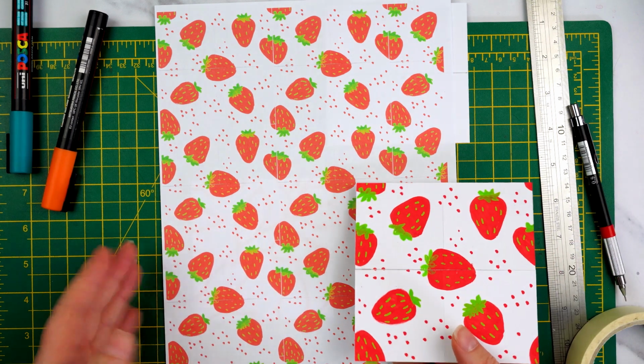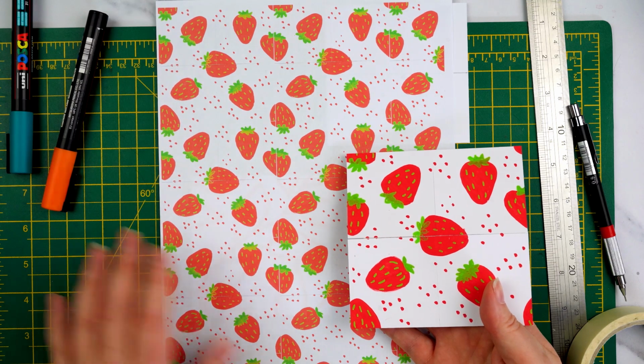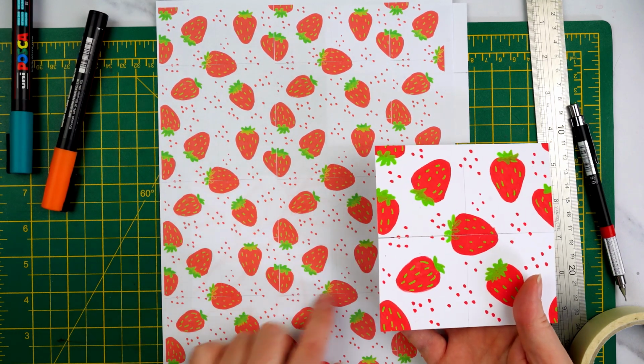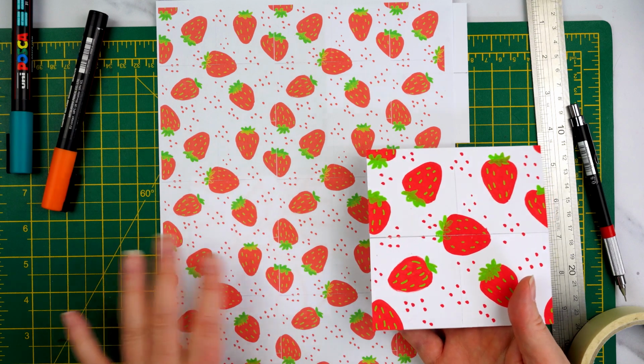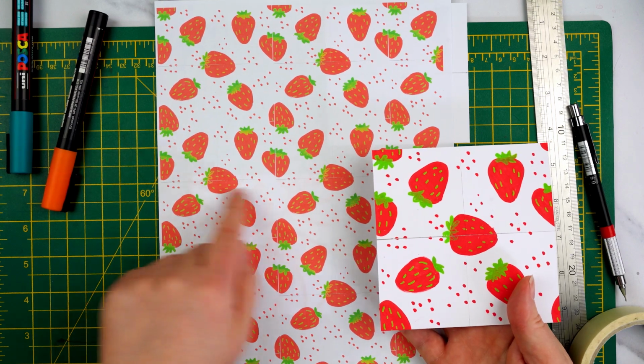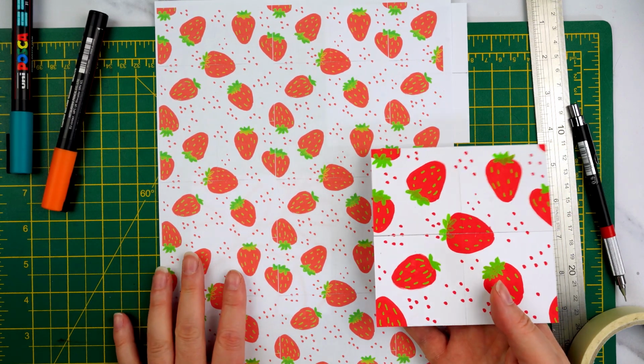In order to disguise that repeat, you can use other repeating methods, and a half drop repeat helps you disguise that, and it stops this pattern of squares forming. You still do get repeating patterns on the page, but they will look slightly different. But those really obvious squares don't jump out at you quite as much. And here's how this pattern that we just made looks when it's repeated, and I've used Photoshop to do this.